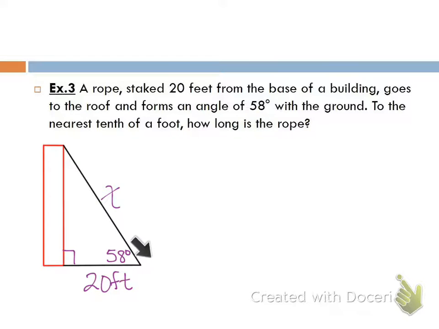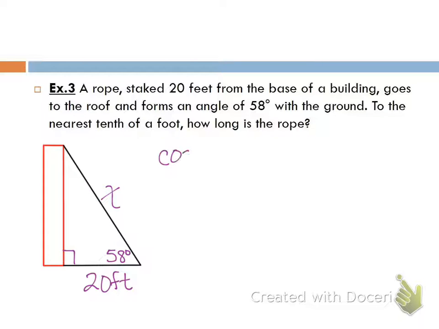So that means X is which side of my triangle? The hypotenuse, which automatically rules out which trig function? Tangent. Tangent does not use the hypotenuse. Are we following my logic here? Yeah. Okay, we also need to identify that this 20 is which side of our triangle compared to the angle we have. Adjacent. So we've got adjacent and hypotenuse, which leads us to which trig function? Cosine. So those of you that said cosine initially are picking it up pretty quick. Questions about why we landed on cosine?